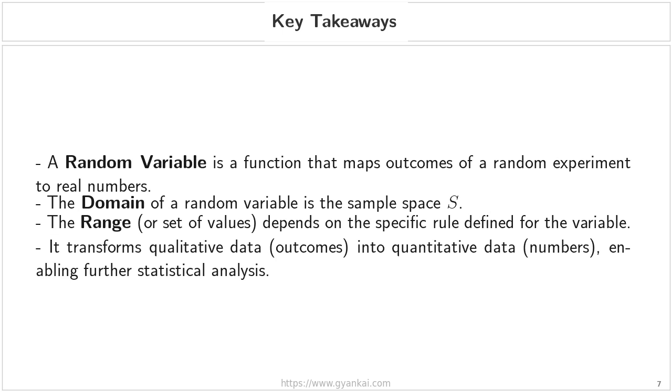Finally, the real power of this concept lies in its ability to transform qualitative data, things like heads or defective, into quantitative data, which are simply numbers. By converting outcomes into numbers, we move away from just describing what happened and move toward being able to perform much more complex and meaningful statistical analysis, such as calculating averages or predicting future trends.